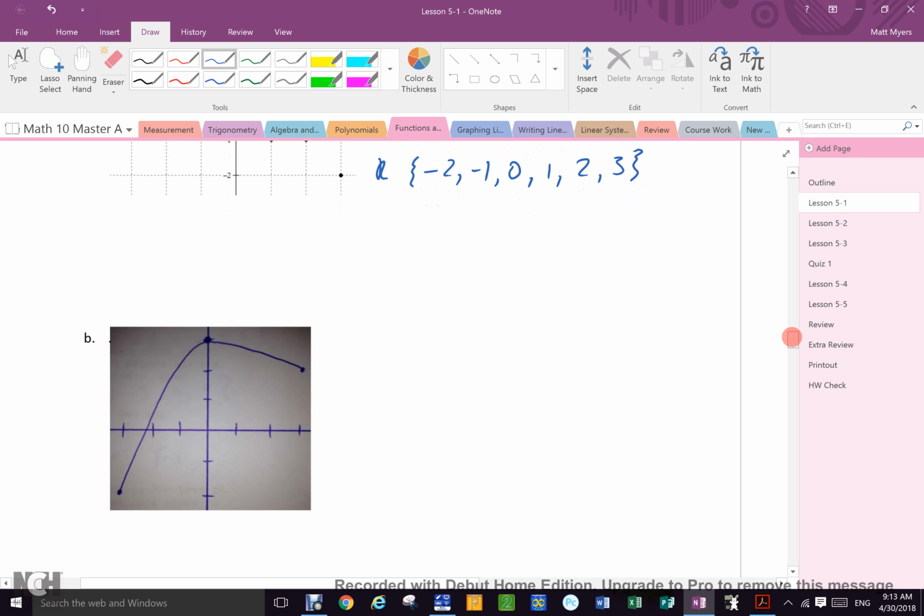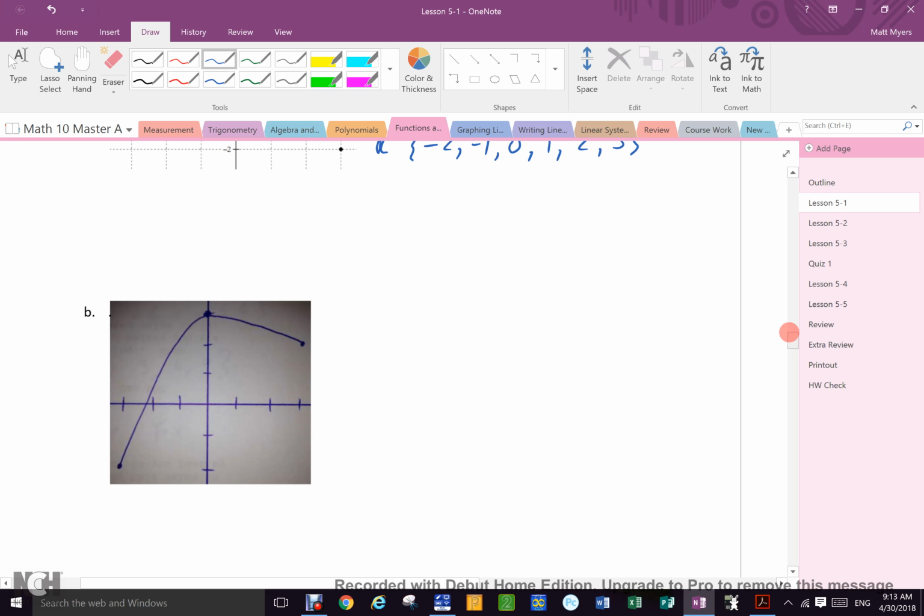All right. B. Is it a function? Yes or no? Yes. Take my line. And it's a function, because it only hits once, yes? So we know it's a function. Now, something weird is going to happen here. It's a function because every x has one y value. So we know it's a function.